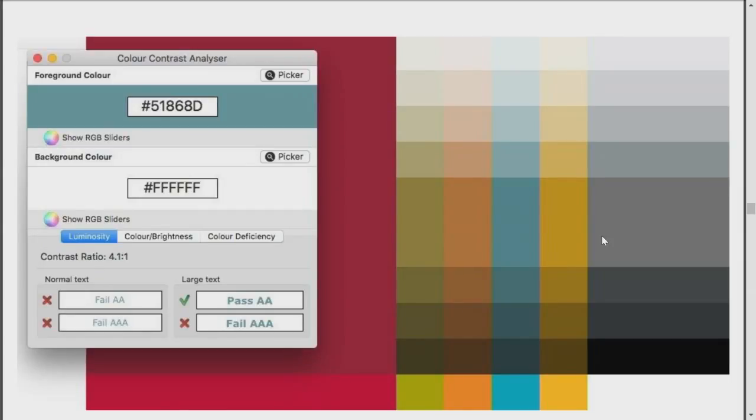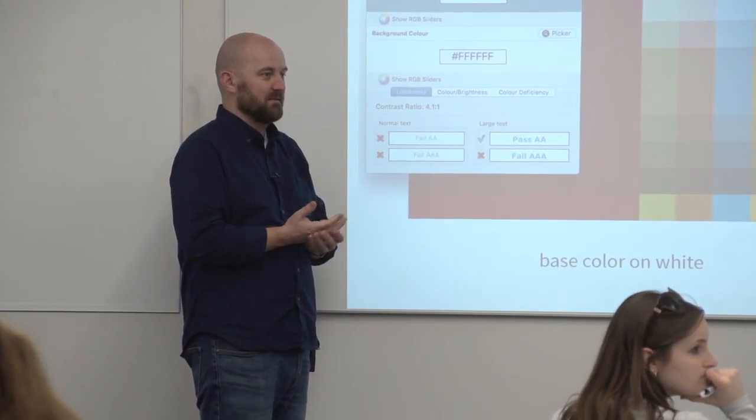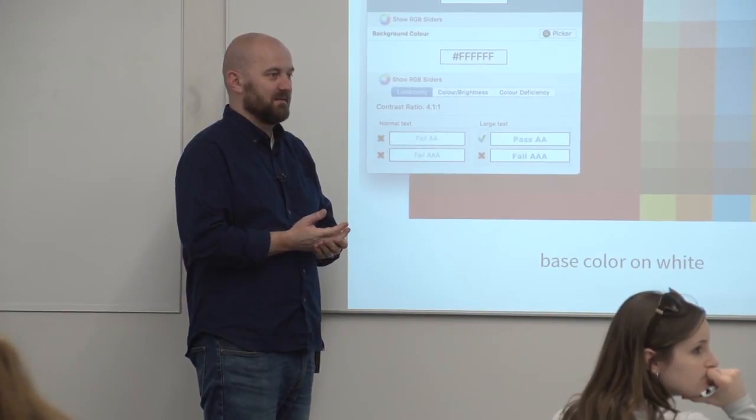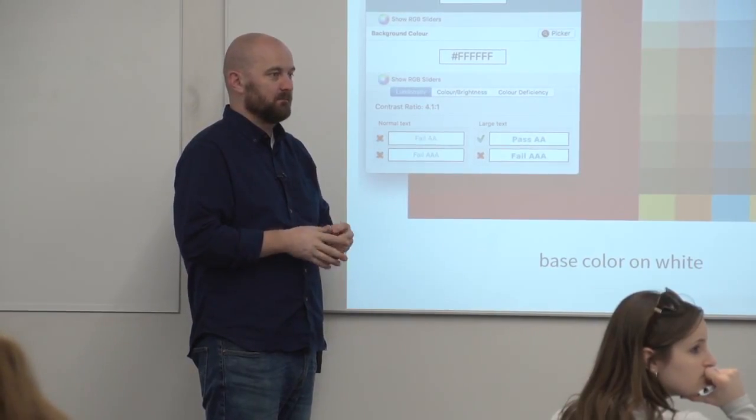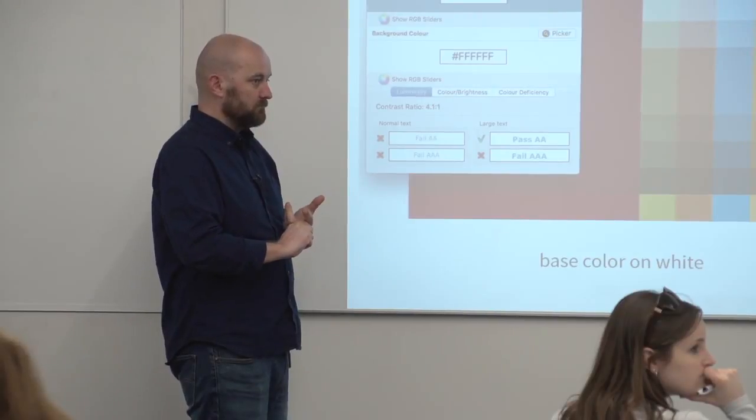So our contrast ratio isn't 4.5 to 1, but with the AA standards, we technically pass the minimum required contrast. Stephen? It's 3 to 1 for the contrast ratio for large text, which is roughly 24 pixels.